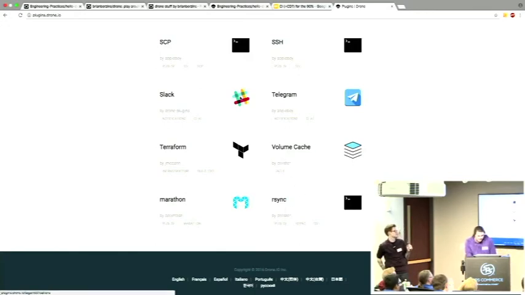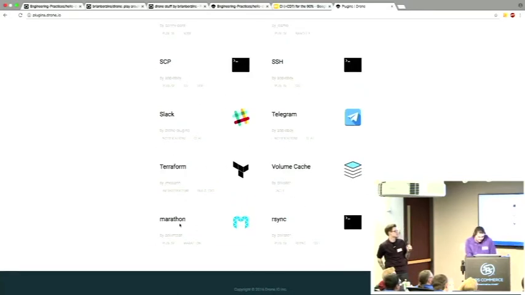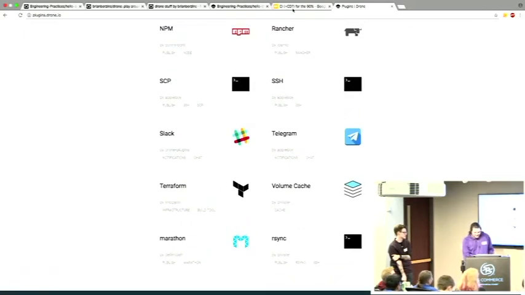There's rsync. There was a Terraform one in here. Marathon's out there. Literally just SSH. I've seen a legacy system inside of Target fully automate continuous deployment by using the SSH plugin, logging into the machine, doing the commands that they would normally do during deployment. I'm like, cool, but you did it in a day. So, that's a start. We'll work on the rest of the stuff coming up later. So there's a ton of stuff going on out here.